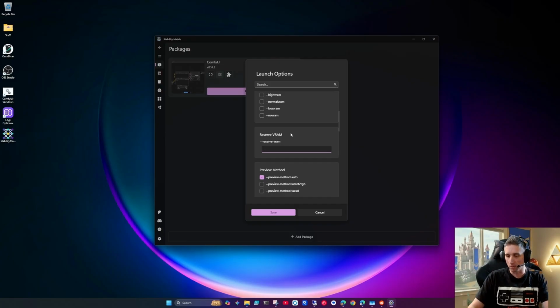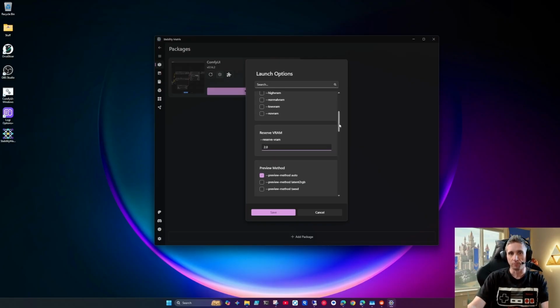This makes it so if you're pushing a big model that's eating up all the VRAM, your computer won't crash, because the video card has to have something in order to work, just like your RAM, just like your CPU. So if you leave it a little bit of a cushion buffer, typically that won't happen. I'll just do 2.0, some do 3, but it depends on what you have open.